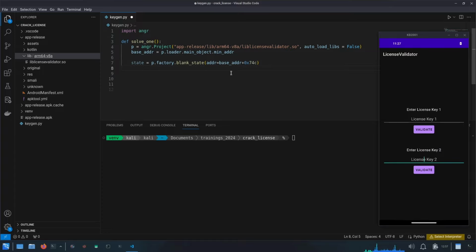So like I said, the first argument of the function, which is the input key in this case, is going to be stored into x0 register by default in ARM64 calling convention, right? But instead of using the concrete x0 register, we are going to create this symbolic variable. So let's see in Angr how this symbolic variable gets created.